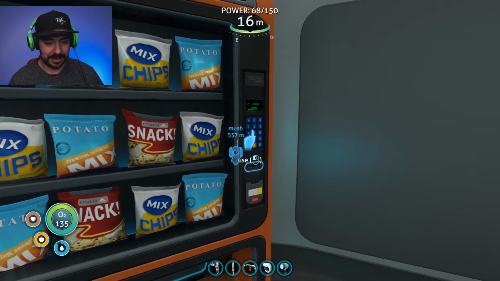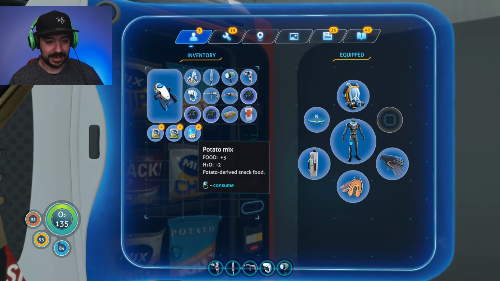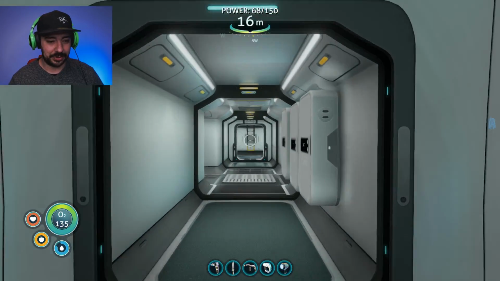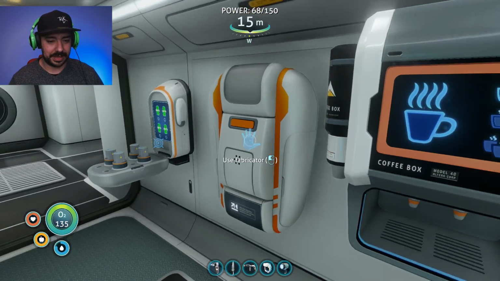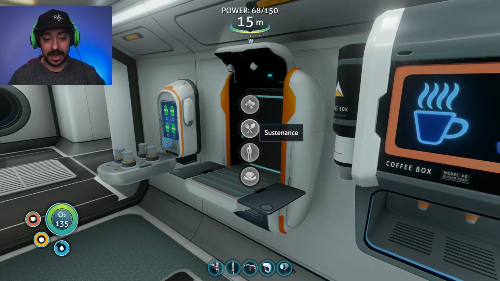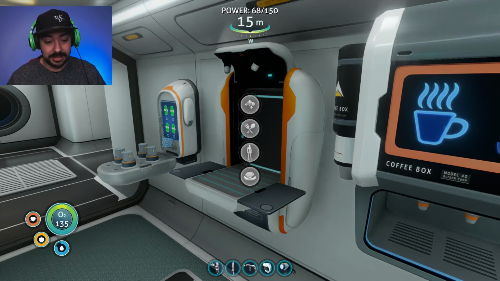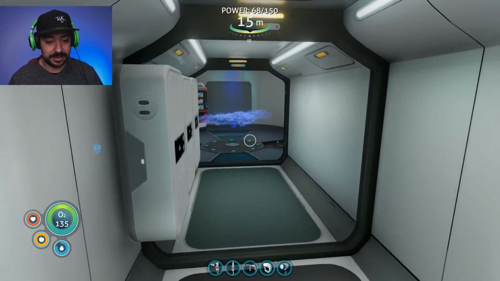Oh, sweet. I forgot about this. Let's have a snack. Oh, yeah. Let's have some crisps. Oh, yeah. Puts my food up, but drags my water down. So a couple of coffees while we think about what we're doing next in life. So, yeah. The next main thing that we need is we need to go out and get some stuff. Give me some coffee.